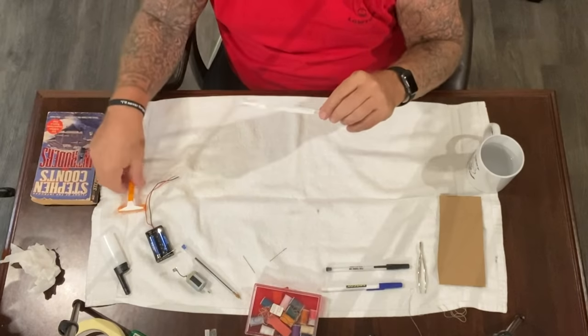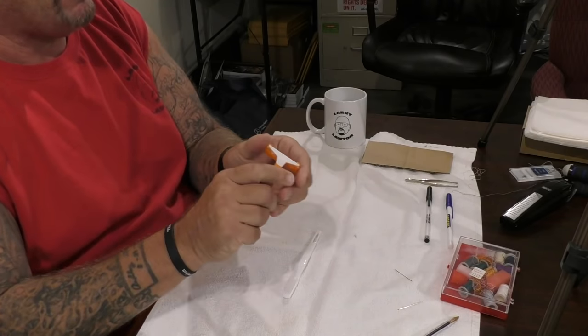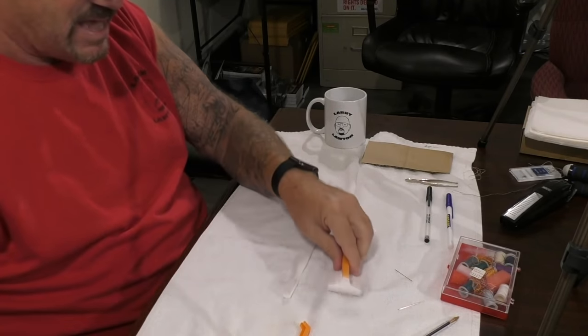Obviously, you have what I call the state toothbrush. These are given out to everybody in prison, and they go in a hole in the packages. They even have the little ones, but they also have the big ones. Obviously, the razor, and here's how we get a razor out, and I did that video.